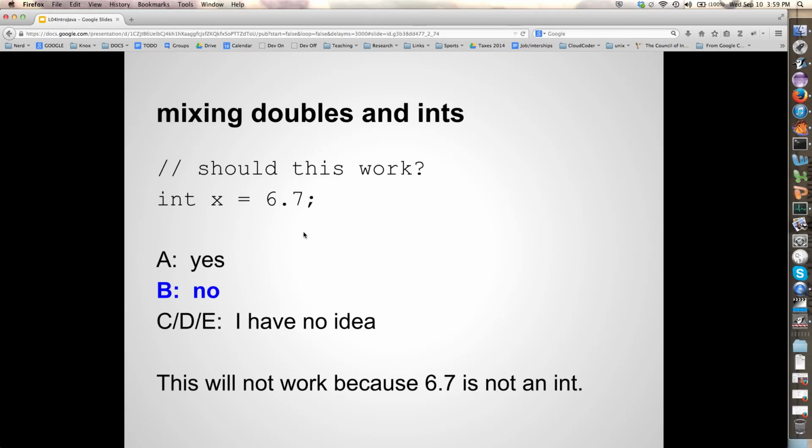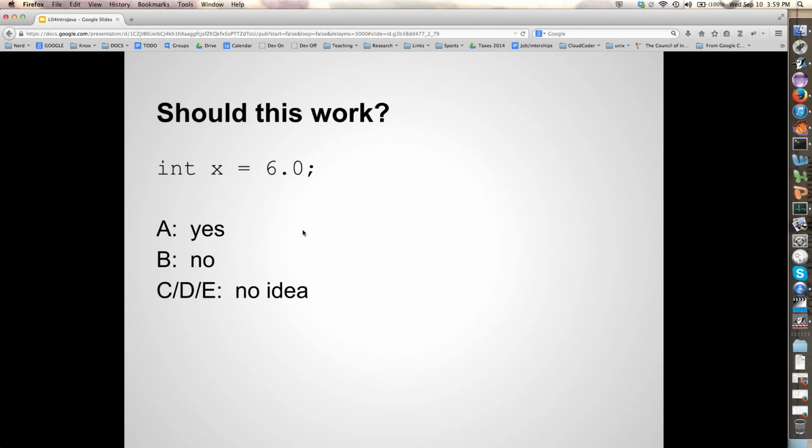Java's never going to let you take a double value, 6.7, and turn that into an int without you explicitly acknowledging that you will lose information. We're going to lose track of this 0.7. An integer can store the 6 part but doesn't know any way to store the 0.7 part. There are ways the programmer can acknowledge, hey Java, I'm okay with throwing away this information, but by default Java's just never going to allow that.